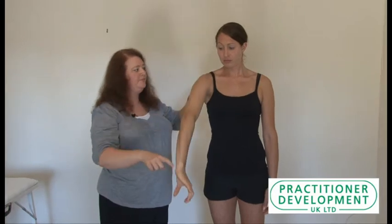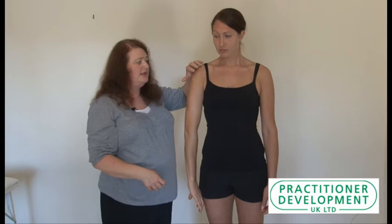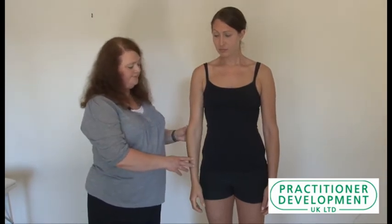And then I'm going to ask you now to tip the can out and empty it and bring your arm down again. This makes the shoulder rotate. If there's any discomfort on doing this manoeuvre, it's often an indication of a rotator cuff injury.